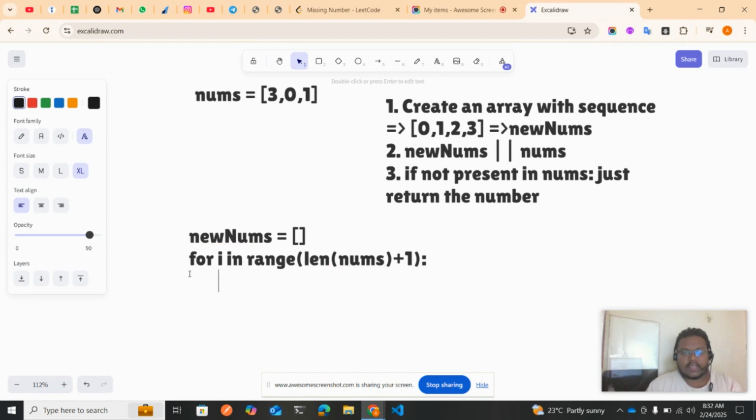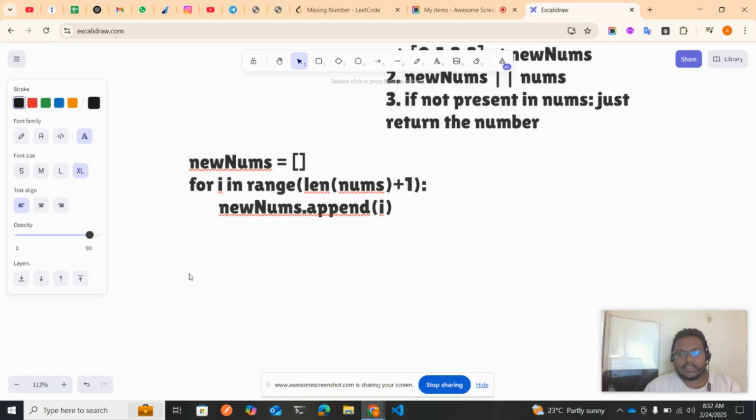Every time I get the iteration value, as a new value is incremented I will be assigning it to the new nums array, new nums dot append of i. Now this code will return the array 0, 1, 2, 3. Okay, fine.